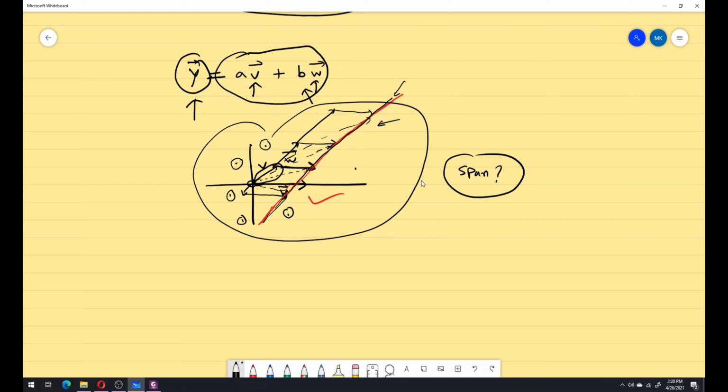That particular straight line might have an equation, let's say 2x plus 3y equals, let's say, 5. Maybe it is incorrect, but I just gave you an idea. Now, if I do not fix any of the vectors and let both of the vectors move freely, then the span of the vectors is basically the 2D plane, because I can reach any point with the linear combination of these two vectors.